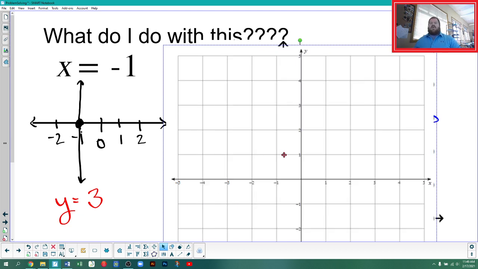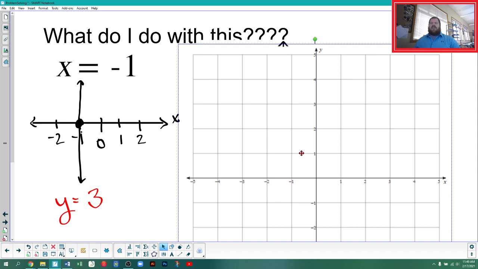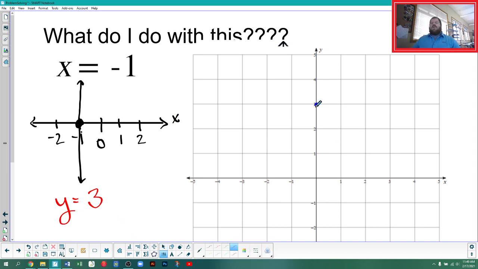So if we go back to our original graph here, more of a standard graph, we're looking for y values that are +3. That's all of these ones, okay? And it's also all these other ones in the middle, right? Every single point along this horizontal line has a y value of +3. So our graph on this one would be a horizontal line going through y = 3.